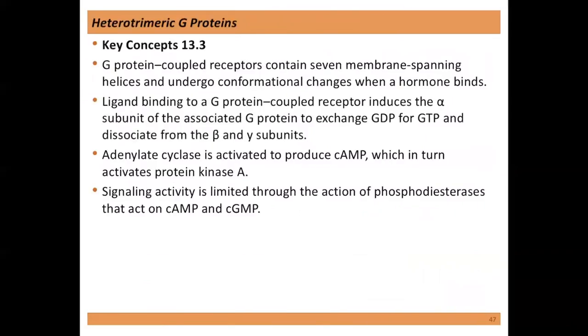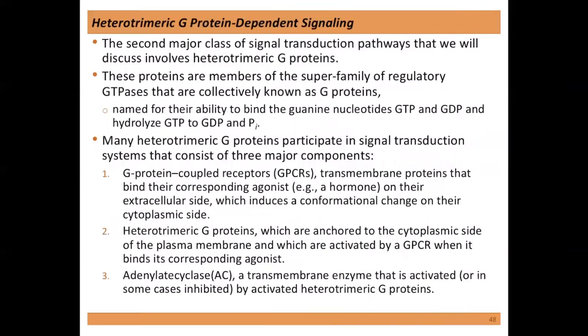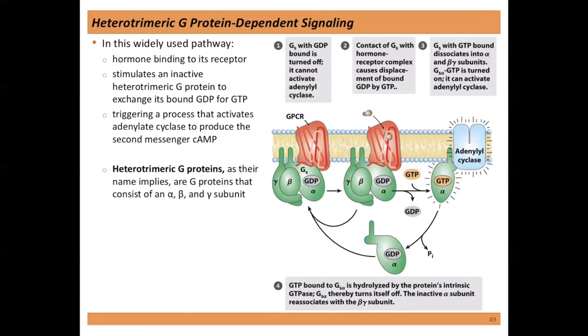So I'm going to scoot back a little bit to show you the similarities to what we just talked about here. In this case, this is a monomeric protein with GDP that's off. You put GTP on it, and it is now active and will cause other enzymes to be active. But we're not doing this through this G protein coupled receptor. But I want to make the connection between these because I think it starts to make more sense in how our body does this. And this isn't such a different idea. You have a G protein that when it binds GTP, it's turned on. Now, how that G protein gets the GTP is different here. That's really the only difference. You just have a receptor that interacts specifically with these G proteins, where in the previous example, it acted indirectly. The receptor binds, causes dissociation, the GDP comes off, the GTP comes on, and this is now active and will activate another protein.